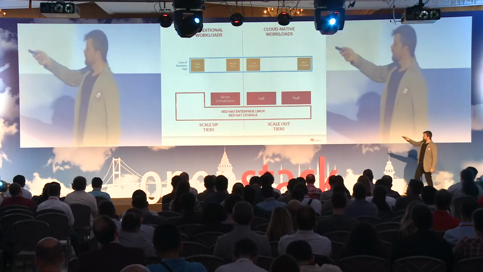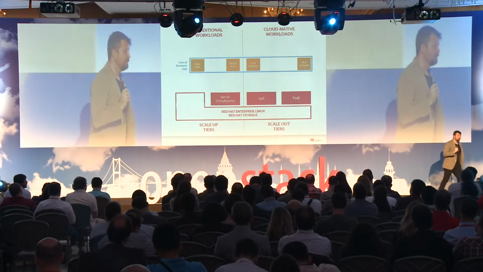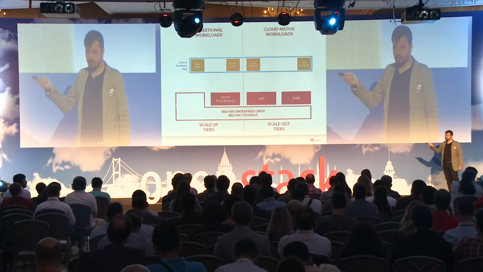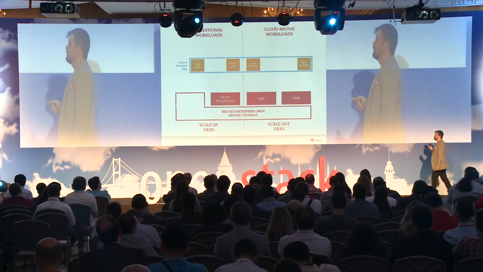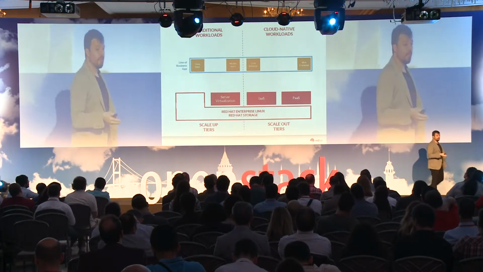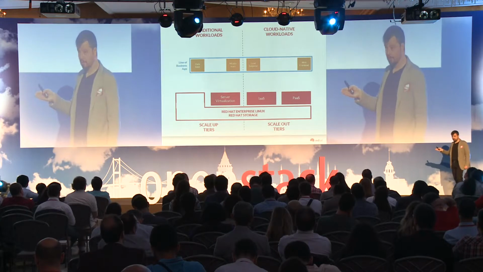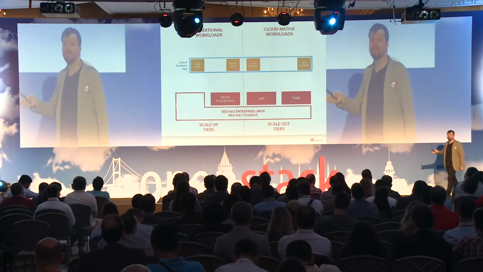Then we provide a second dimension of consistency at the infrastructure level through Red Hat Storage, which is made of 2 different products, Gluster and Ceph. And of course, there is a third dimension, software-defined networking, and we don't have a commercial product yet for this dimension, but as you probably know, we are very active in the OpenDaylight community. So that's the beginning of an exploration to provide even this third dimension of consistency at the infrastructure layer.